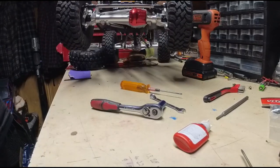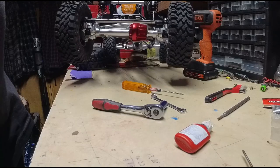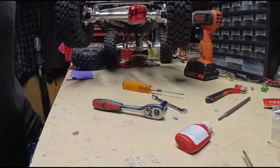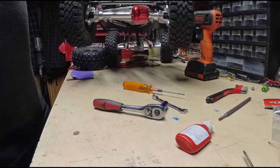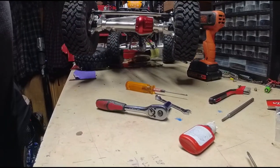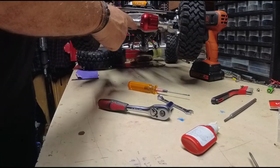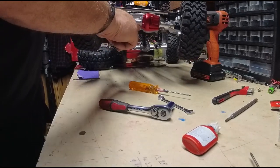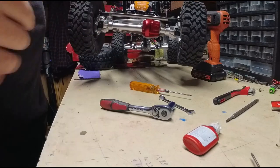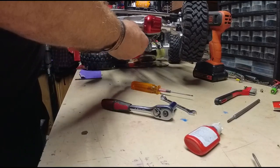Injora axle's looking good. I think that was a good buy over the Vitavons. The only way I'd go with the Vitavons over these is if I want to do the portholes, which may be in the future. I am a porthole fan. And the only other thing that I'd like to do is be able to remove this, but I don't want to do it and risk a chance of messing these up. So hopefully it doesn't snag too many rocks.